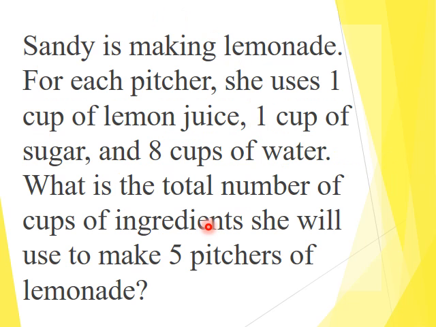Let's take a look at this problem. Sandy is making lemonade. For each pitcher she uses 1 cup of lemon juice, 1 cup of sugar and 8 cups of water. What is the total number of cups of ingredients she will use to make 5 pitchers of lemonade? So we will use the information here to make a table to try to solve the problem.